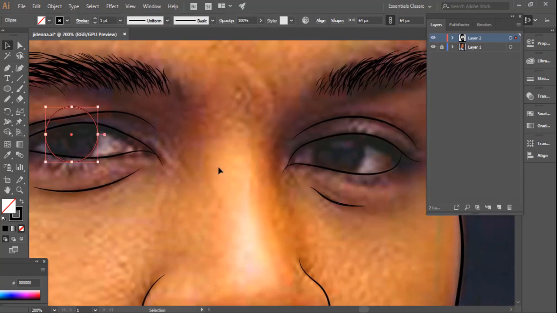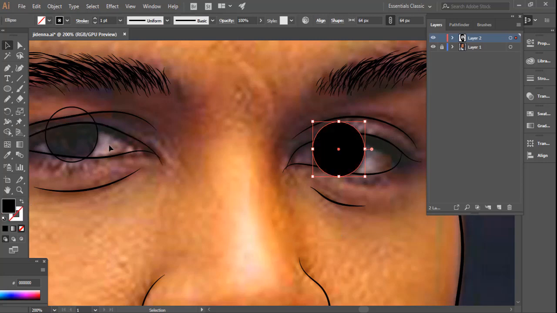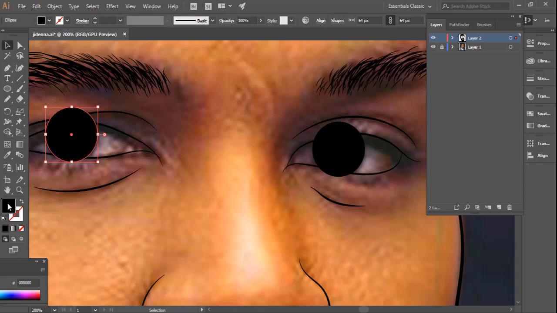So we want to duplicate: hold down Control and Alt, click, drag. Perfect. Now change that. Our stroke is black, fill is empty. We want our fill to be black and an empty stroke.